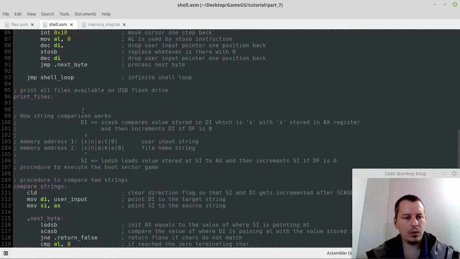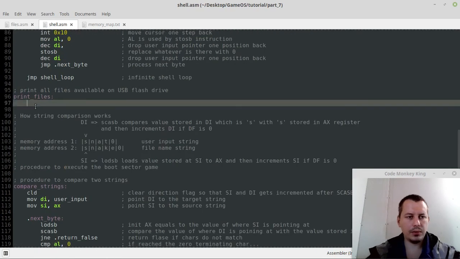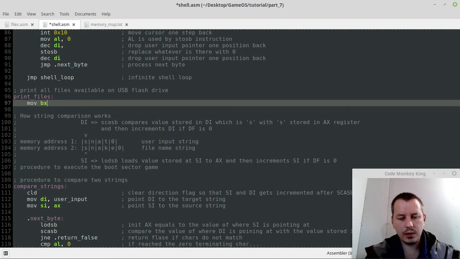So okay, print files. Let's say move BX 0. So this is the counter. So reset game counter. So BX serves as the game counter.